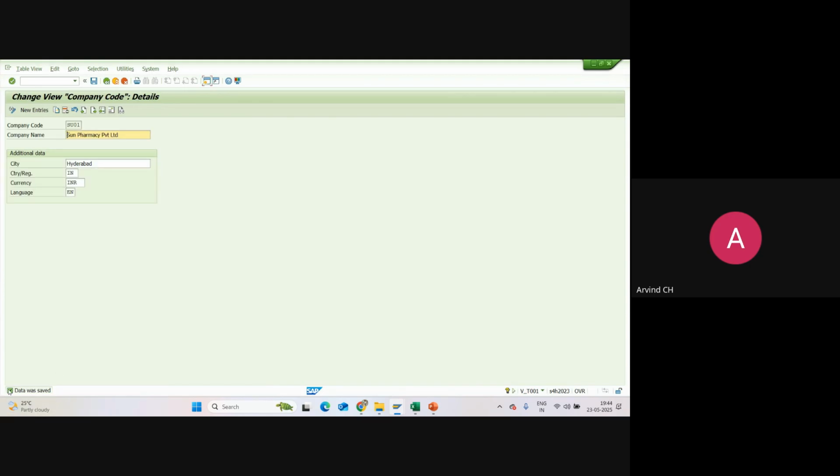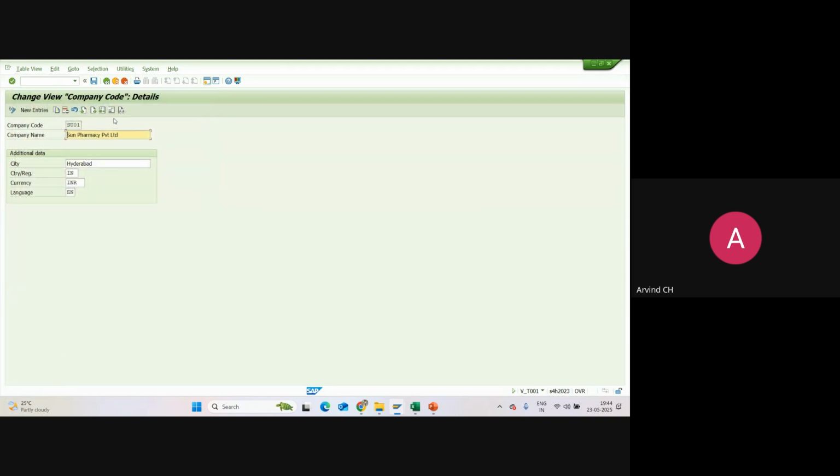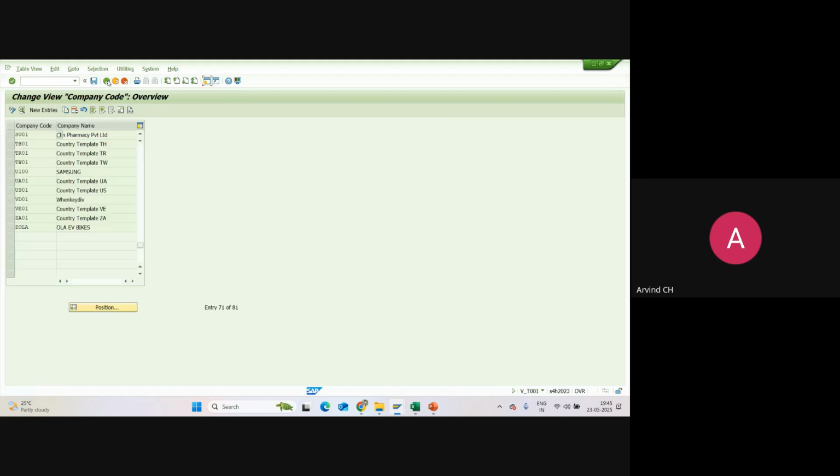Now the data has been saved. Whenever you are doing anything, you have to observe this. If you double click this, you will get the pop-up showing the data was saved. You should always get this message. Otherwise, if it throws an error, there is some wrong setting or wrong configuration from your end. Then go back.